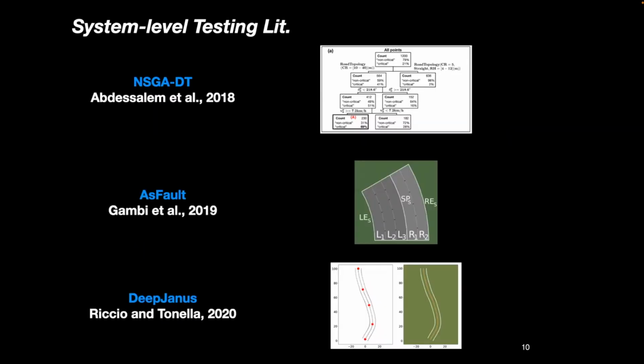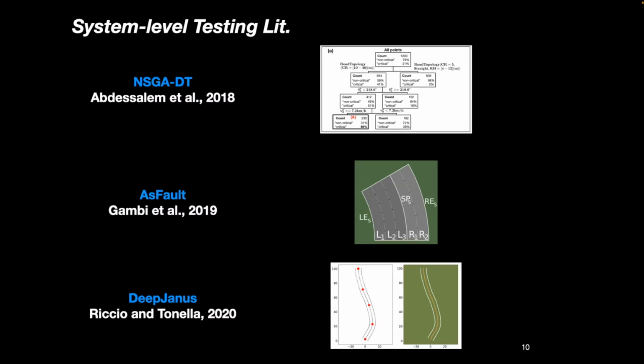Nevertheless, people are actively working on this kind of testing. For instance, the technique at the top proposes the usage of search-based algorithms united with decision trees to try to discriminate part of the input space that are more likely to expose failures, whereas other people, such as our Vincenzo here and other researchers, are trying to automatically generate concrete test cases in the form of roads that the car is supposed to drive.